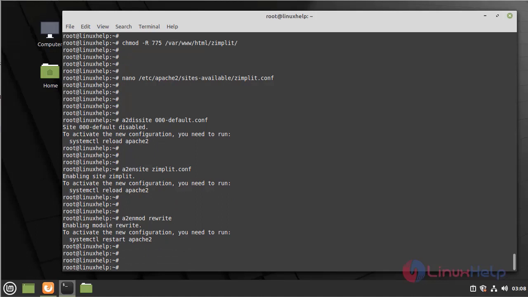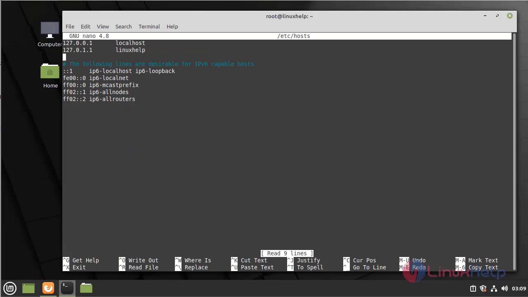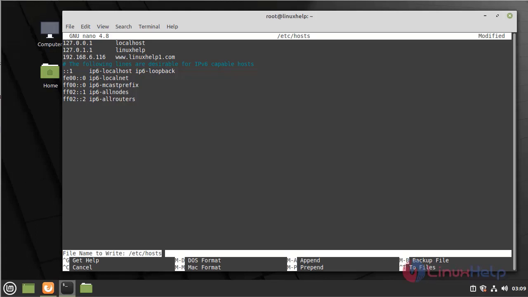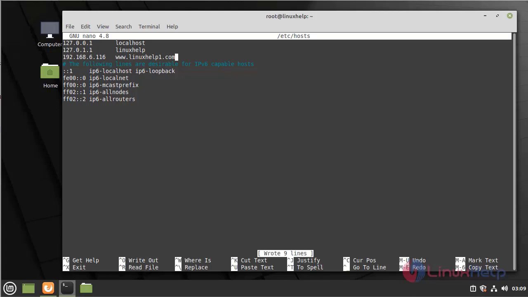Next, I'm going to edit the host configuration file. Saving and quit.